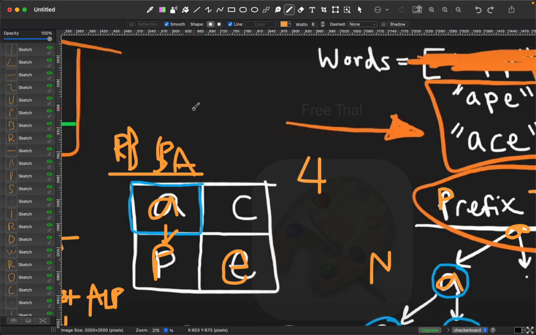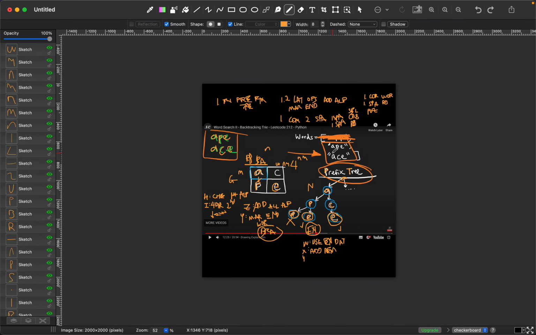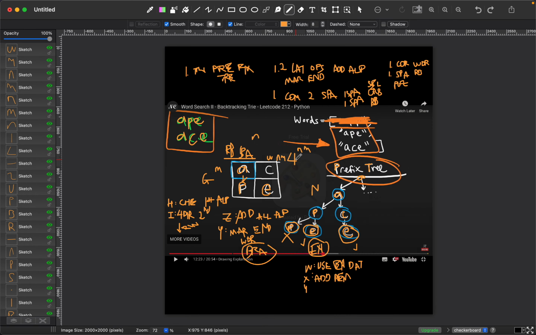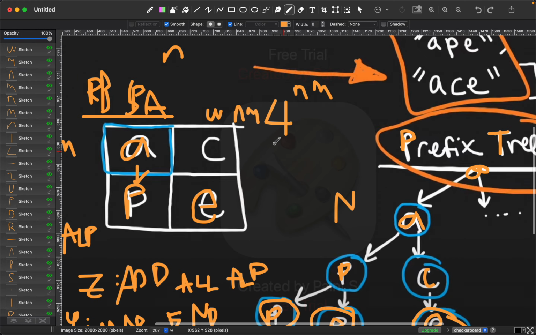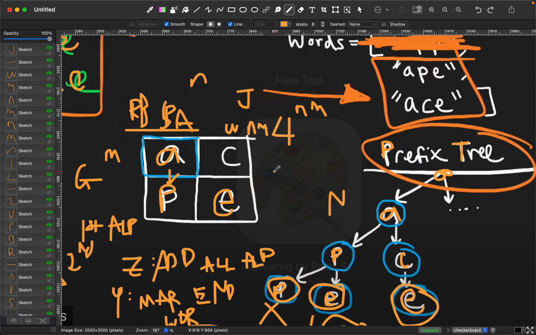If the length is n and the height is m, you are technically doing n times m, and obviously times the length of the word, w, times this whole item, which is very brute forcey in my opinion. And this one will come under operation J, where you do the brute force, you keep on checking every single combination possible.